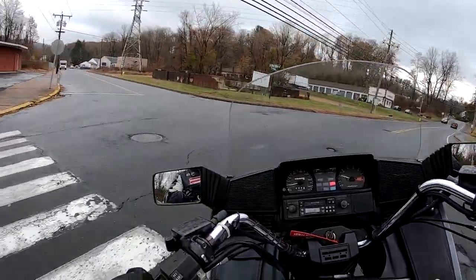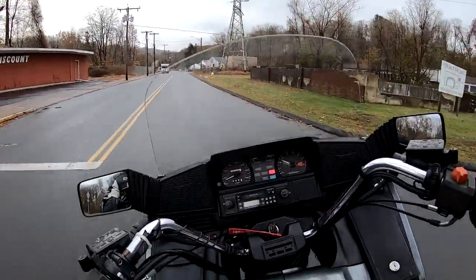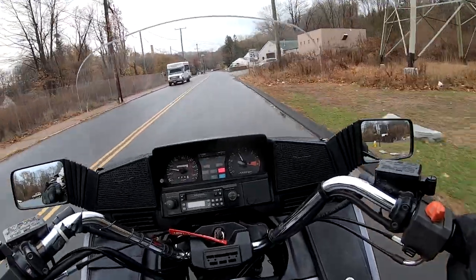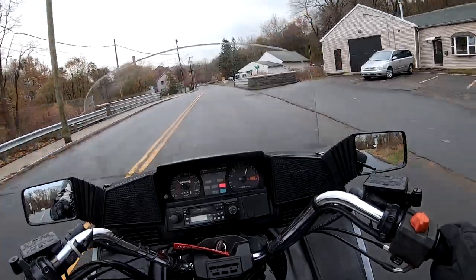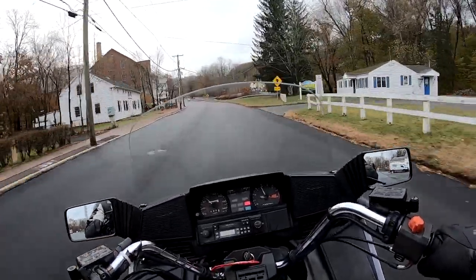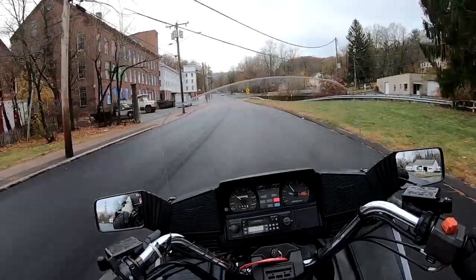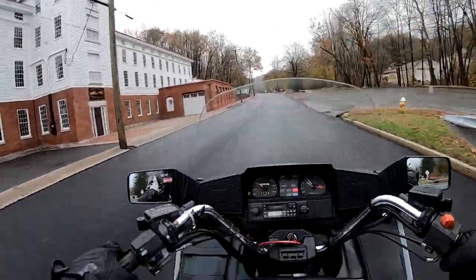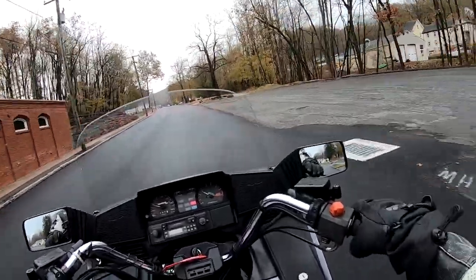Without spending a fortune on this bike, you're going to get nine-tenths of the performance you'd get on a new fifteen to twenty thousand dollar bike. And guess what — this one's going up in value. This is a classic — it's a 1984. You can buy antique plates; your insurance and taxes will be basically free as a classic and beautiful riding bike.